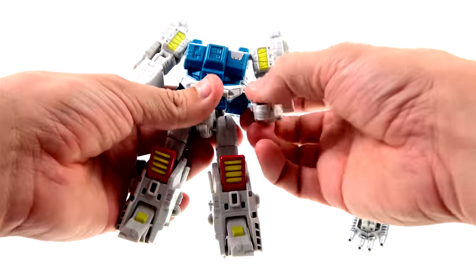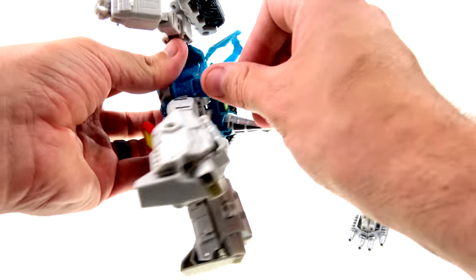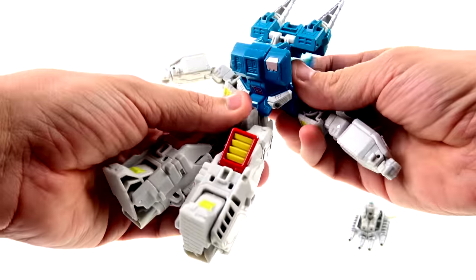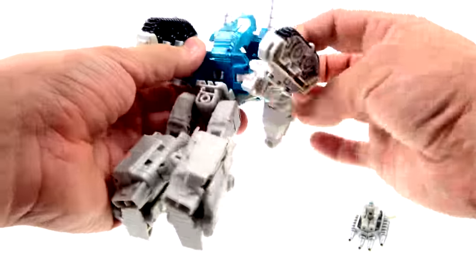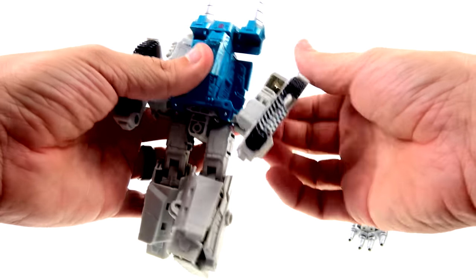Same transformation, so not a lot really changes with a lot of this, so I'm not going to focus too terribly much on it. Flip that. Spin you, spin me right round, baby, right round. Yeah, terrible singing. Don't ever sing again, Optibotimus.